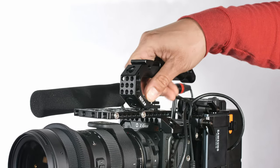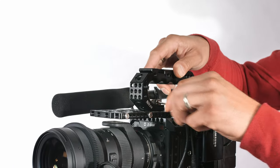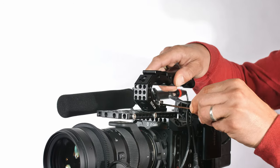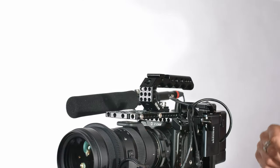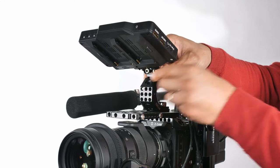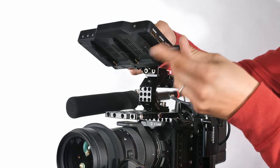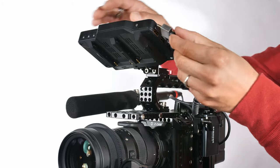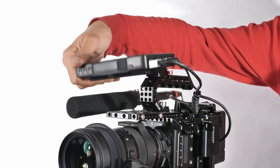At the top of the cage I have mounted the Nitsi Stinger top handle, which mounts via the ARRI locking threads and pins — they fit perfectly in sync. Right on top of the top handle I have my monitor mounted via a NATO lock, which allows me to easily remove or install the monitor quickly. That Nitsi Stinger top handle also has a built-in NATO rail.